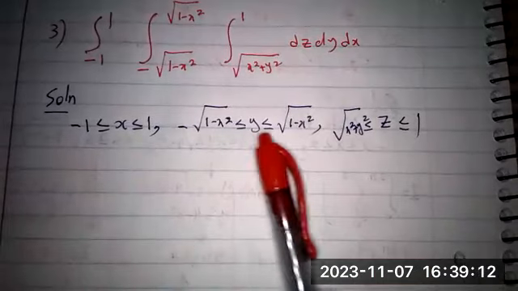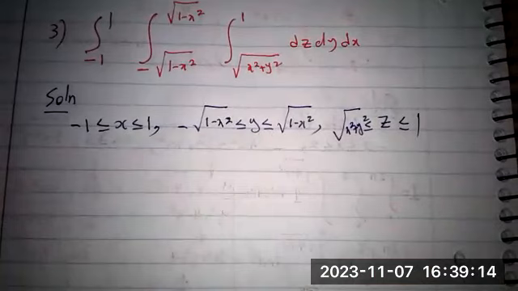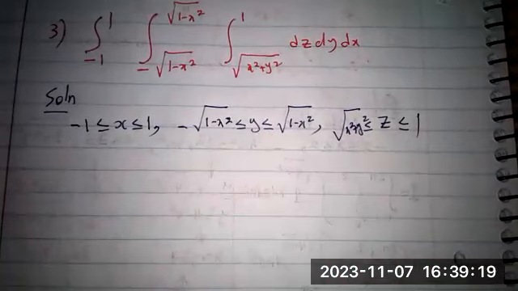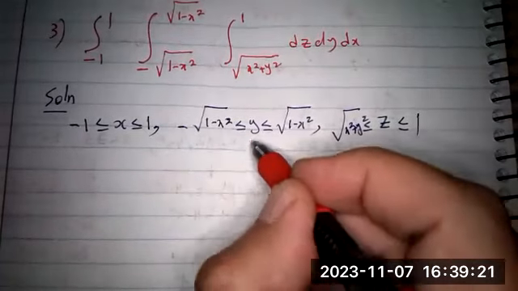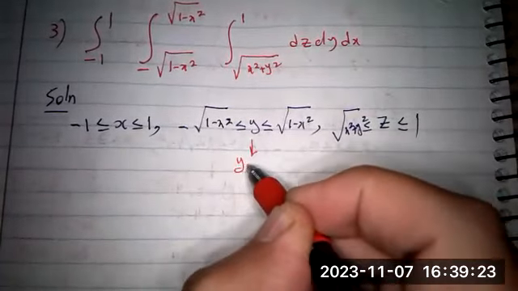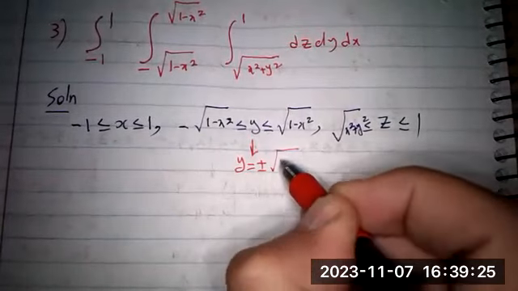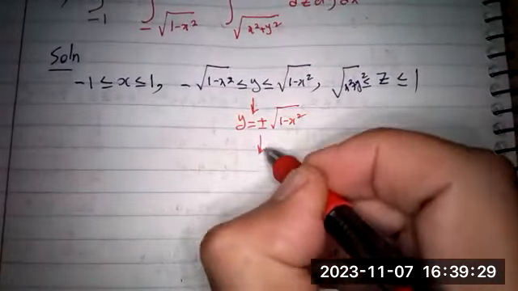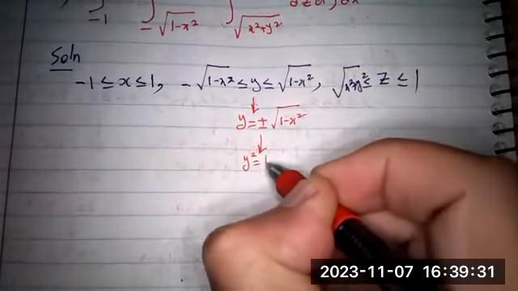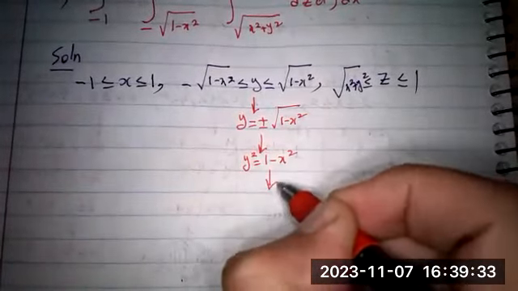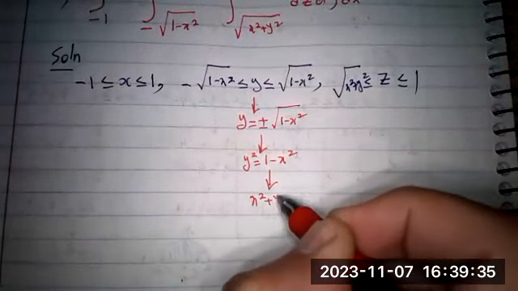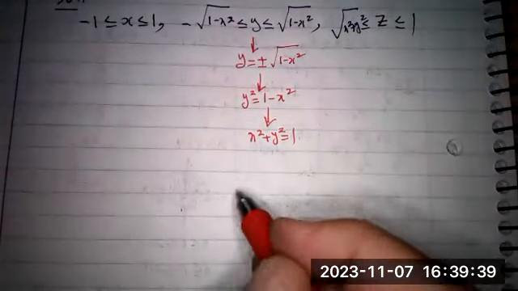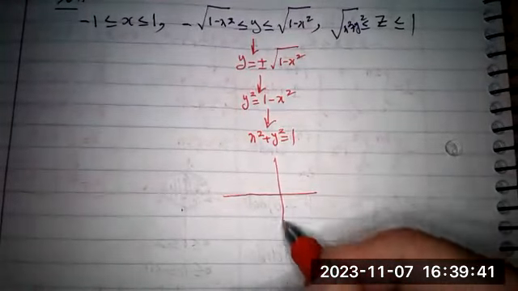Again, you focus on the x and the y because you are going to be interested. You are not going to worry about this one much. Okay, as usual, this is up and down for the semicircle. So this is what you have. And this is how we're going to do it on the test. So it's going to be y squared equals 1 minus x squared. So that gives you x squared plus y squared equals 1. You know that it's a circle. Okay, so this is going to be a circle.